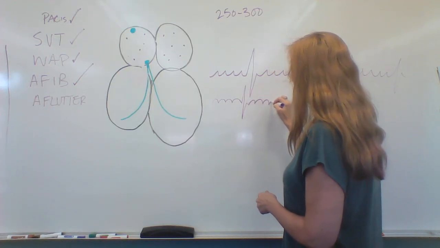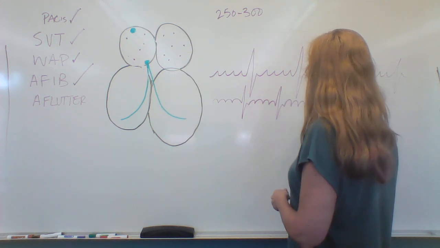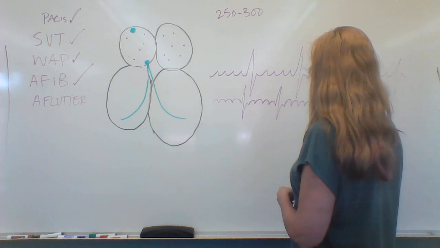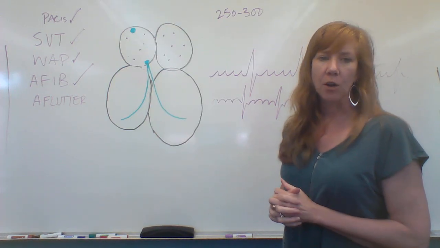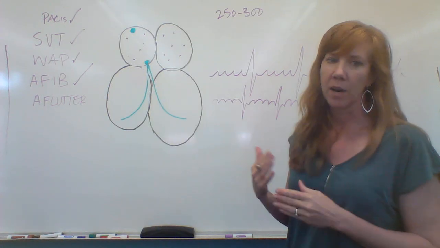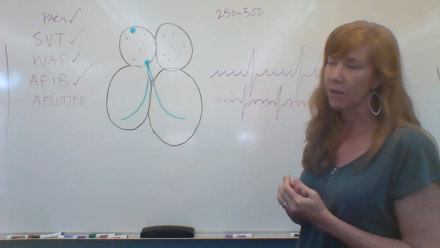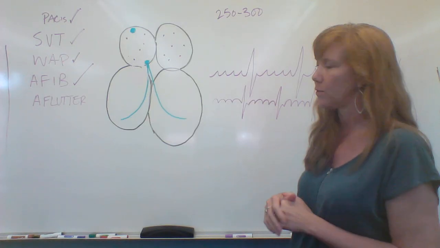And then they'll have the QRSs like this. One of the things that we write on the EKG for flutter is what the ratio is, how many flutter waves you get for every QRS, like a 4-to-1, a 3-to-1, a 5-to-1, and it tends to be odd ratios. Instead of a 4-to-1, you're most likely to have like a 3-to-1 or a 5-to-1.